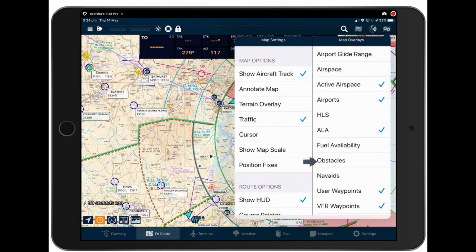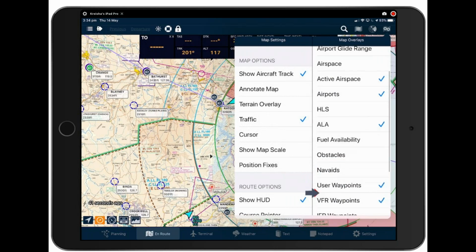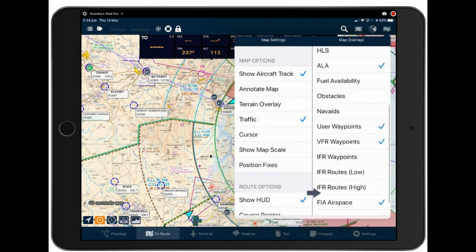Ditto for the obstacle database, exactly the same. It will show you all the obstacles across the map. Your nav aids, and those on, then they'll all be marked on the map. User waypoints you'll want toggled on if you're going to make or use any user waypoints. And your VFR waypoints, which I'll be demonstrating when we do flight planning in the next webinar, you'll certainly need those on. And if you're IFR, toggle those on here. Ditto your routes, high and low if you're IFR, and if you're VFR, leave them off because you'll find they clutter your map.